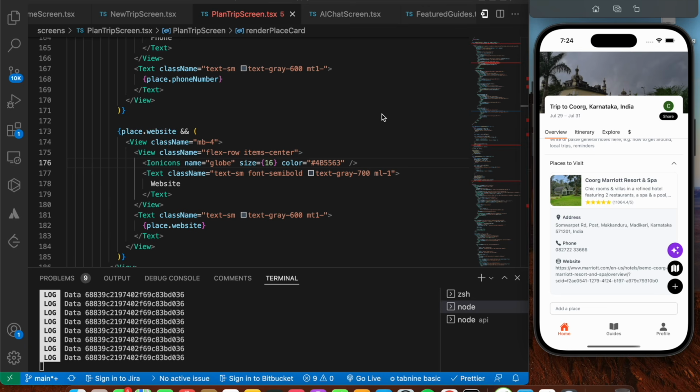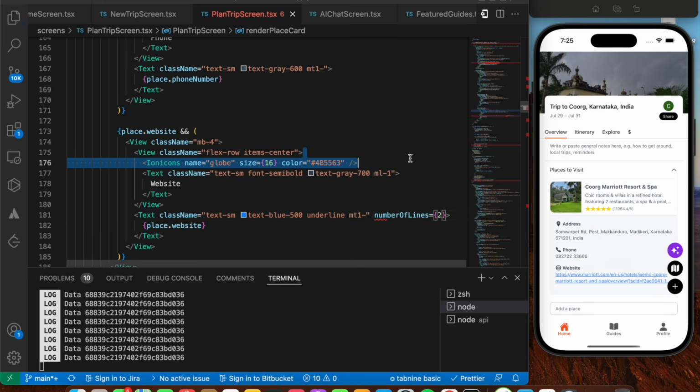This step is done. We can actually try to underline this. So for this text SM, text blue of 500, let's change the color. And I'm going to underline, my of 1. As you can see, just by that design, it's looking pretty clean. And I'm going to say number of lines is going to be equals to, let's say 2 or 1 maximum, not more than that. Yeah, I think 2 is looking better. This is done. So now the next step is for your reviews.